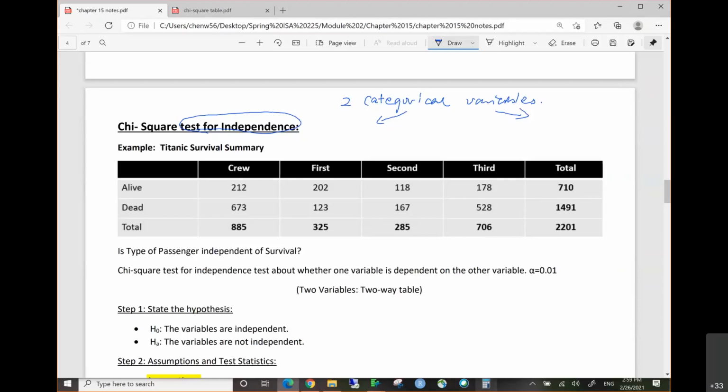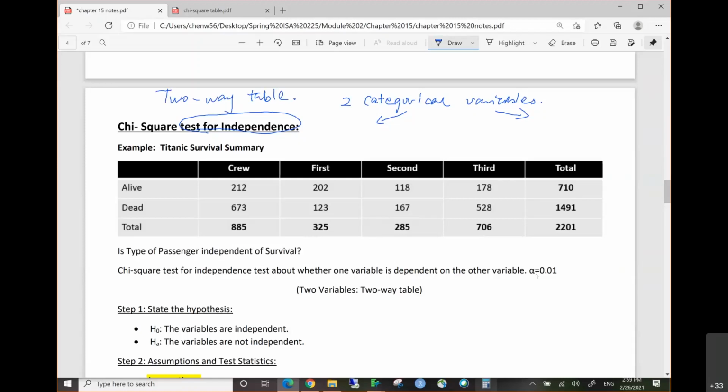All right. Before we go through this independence test, again, we go through an example first. This is a Titanic survival summary, or actually a summary of the sample. In this table, we call this a two-way table. It is not a simple table, it is called a two-way table.